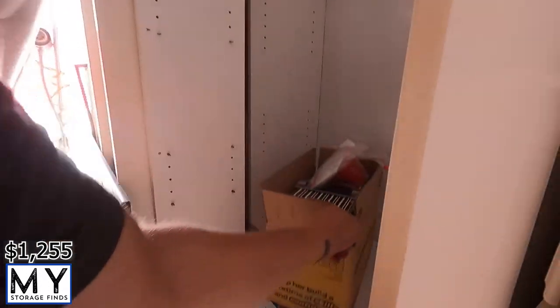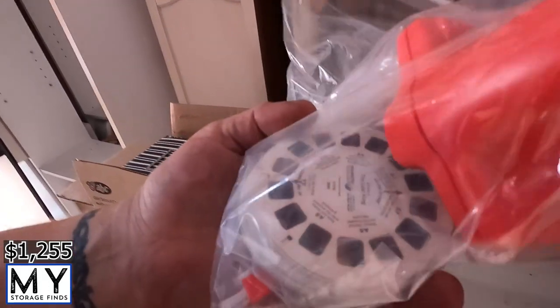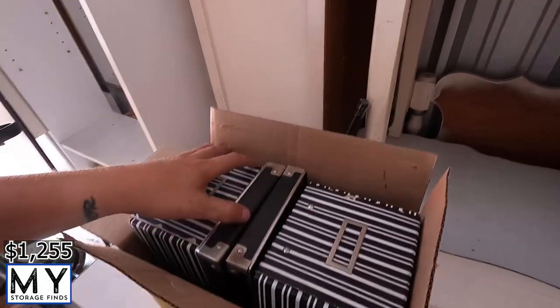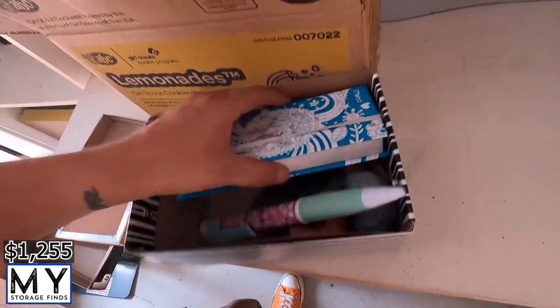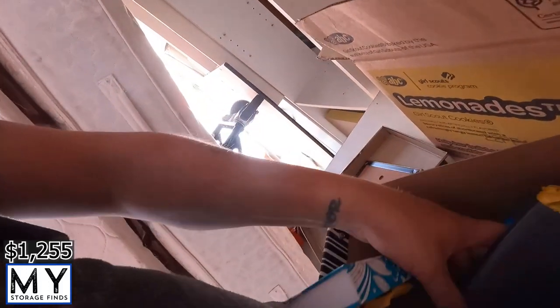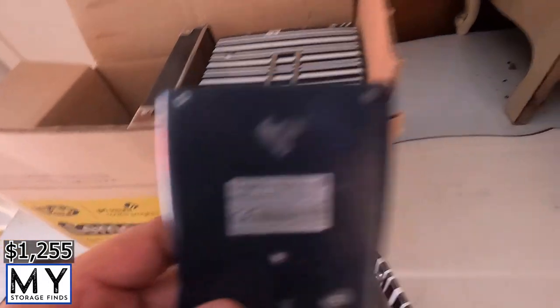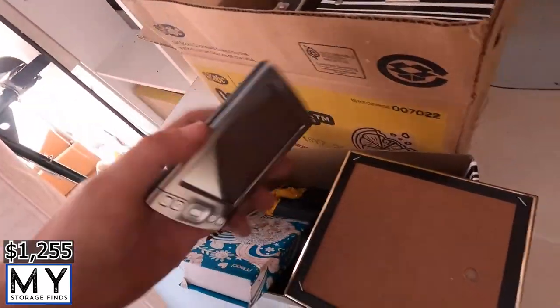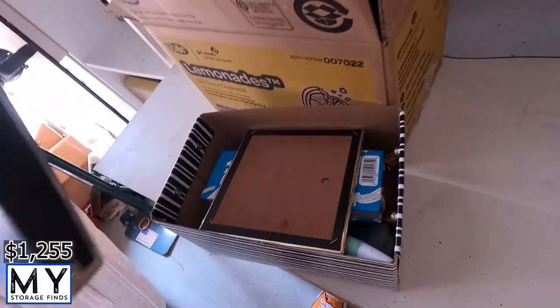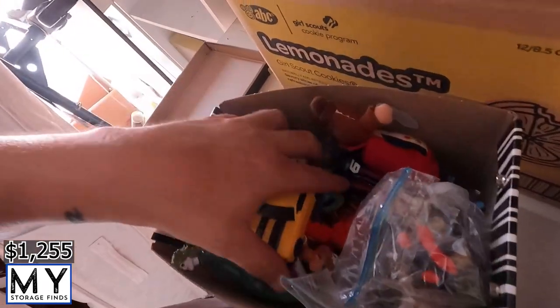What do we got next — a little box. First we've got some kind of little viewer things where you click it and it shows different pictures — forget what it's called. Got a box, a pen, nothing in this one. A calculator — looks like it's going to sell really well, it's a Casio. And there's a little pump pilot, basically back in the tank. Second box has little odds and end knick-knacks and toys.